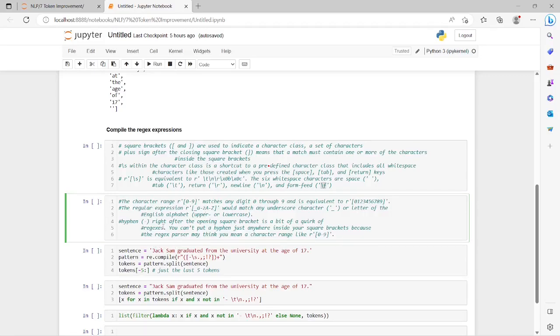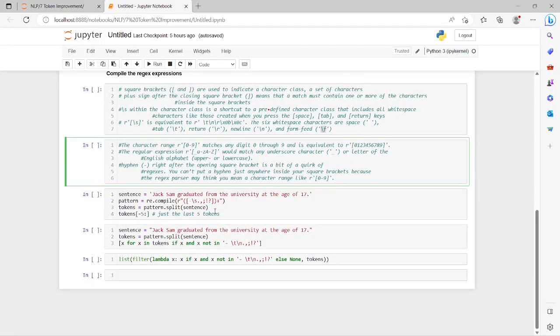Because a hyphen right after the opening square bracket is treated literally. So we can never put a hyphen just anywhere inside your square bracket, because if it is put in the second position, then it would mean that it is a character range. So it must always be at the beginning or at the start of the regular expression.